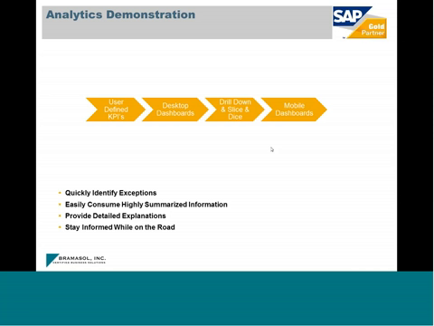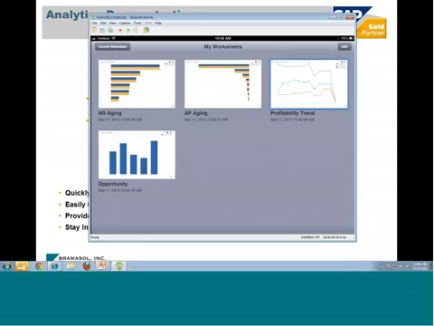Now, the last part of this demonstration we're going to show is mobility. We've got the ability to look at all the information I've shown you on an iPad, for example. So when you're on the road, say you're on the way to a customer, you want to take a look at their accounts receivable before you go in there and hopefully get them to pay up. We can do that now. You don't have to be at your desktop. Okay. So what I'm going to do is show you a tool that we have on the iPad.